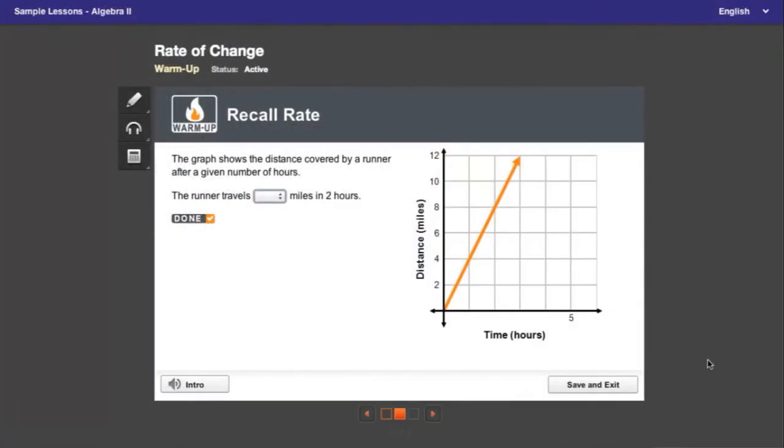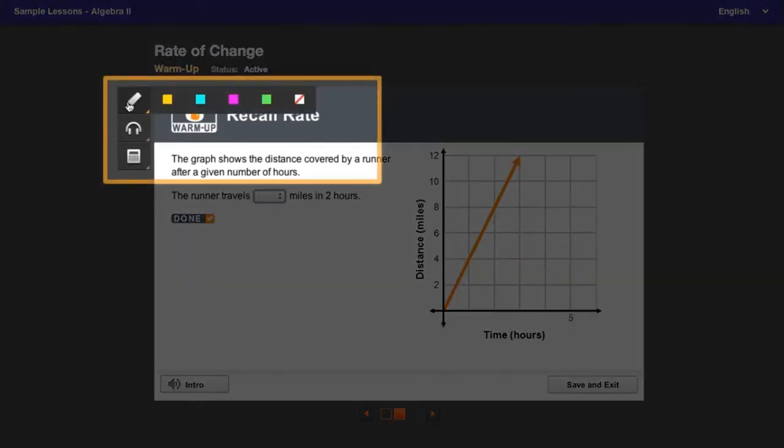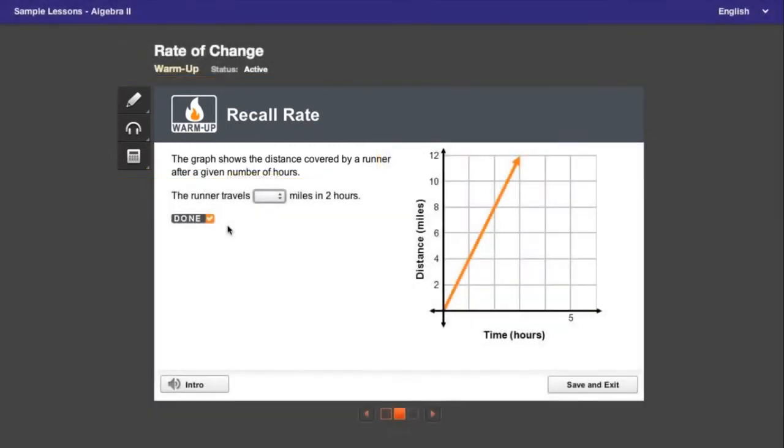Sometimes the video will pause, and you'll be asked to complete a task. On any task, you can use the tools in your toolbar. In math and science courses, you can use the built-in calculators to solve problems. Depending on the course, you might have access to a standard calculator, a graphing calculator, or other specialized calculators. In any course, you can highlight text. This can help you pay attention as you read, especially when you're asked to read extended articles and stories.